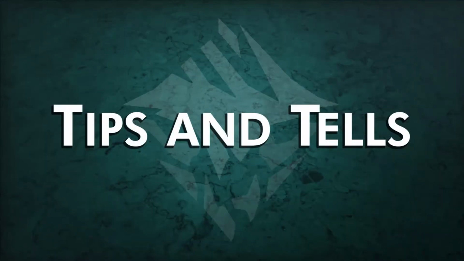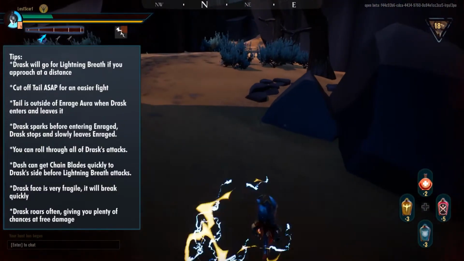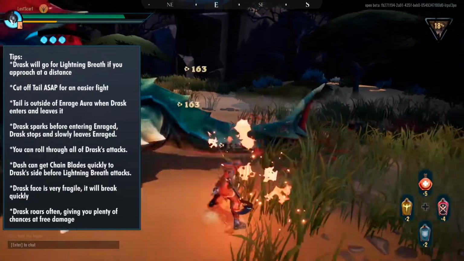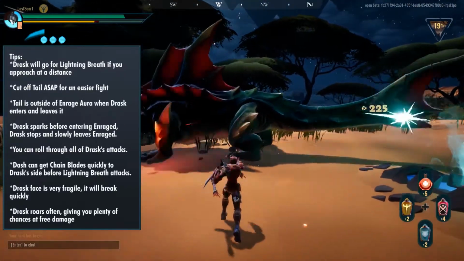Tips and tells against Drask. First up, the tips. Now, you want to quickly get to Drask when approaching, or hide at the start, because it will always go for Lightning Breath when it sees you. That is something dangerous to deal with, so you're going to have to roll through it if you can't hide anywhere. And if you approach it when it's in rage, it will go for the triple, which is even more dangerous, so be careful of that.